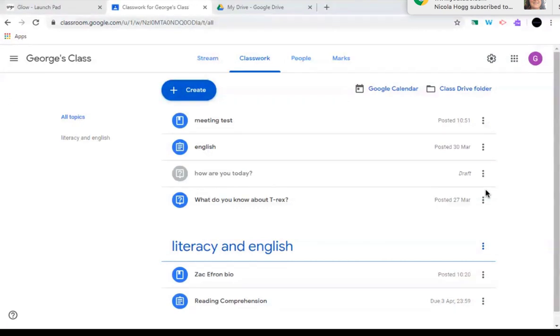Is that Mrs. Swanky? Yes, you can turn the class code back on. So once you've turned the class code off, you can turn the class code back on. You can change it, and you can make a new class code at any time. So if you've got new learners joining your class, or you've got someone leaving your class, you might want to just refresh the class code so that it's a new class code, and anyone who was a member can no longer rejoin with that old class code if they've still got that.